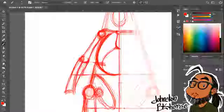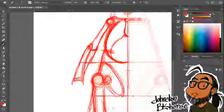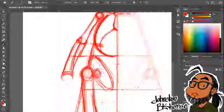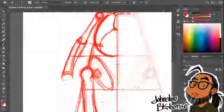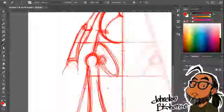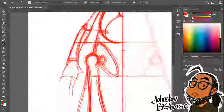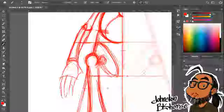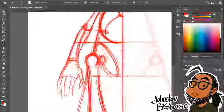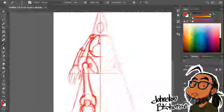Anyway, so the end of the radius and the ulna in your forearm kind of go below the hip joint right here, where the femur connects to the pelvic bone, and I'm just gonna rough in a rudimentary shape of a hand. Don't want to get into too much detail, especially with all the bones. Them bones, them dry bones. Yeah, it is complicated, more or less.